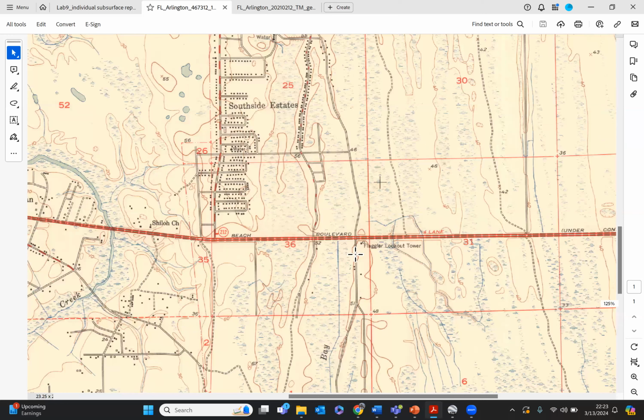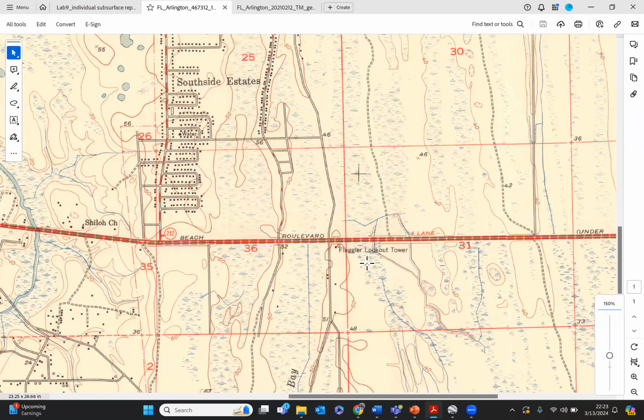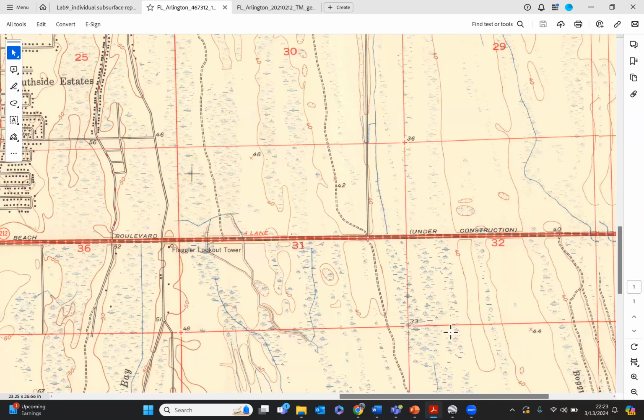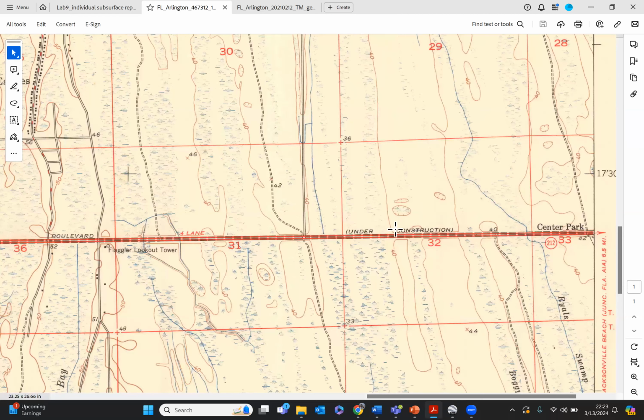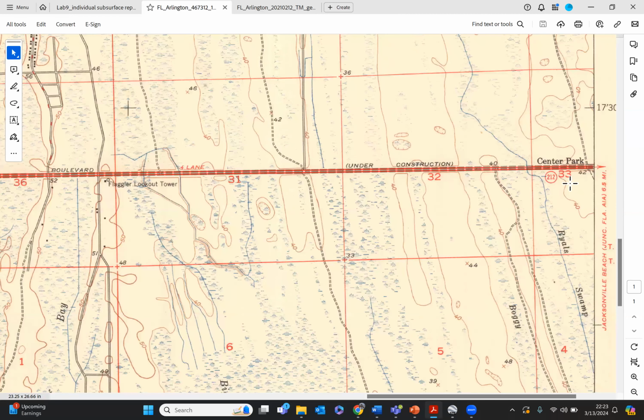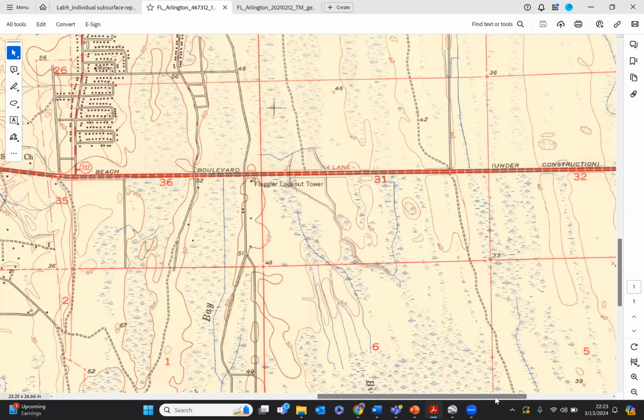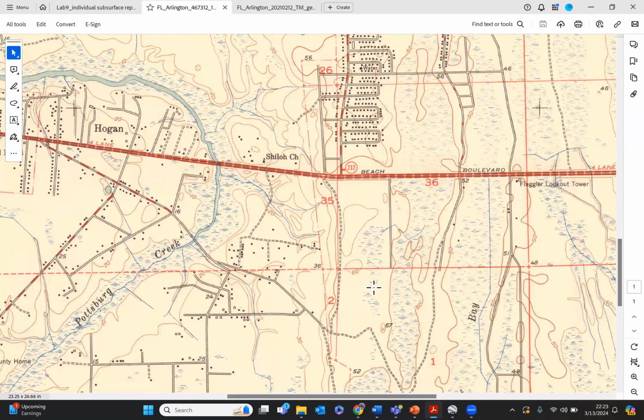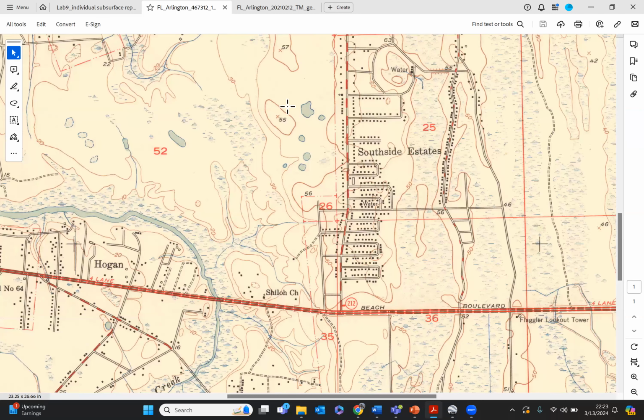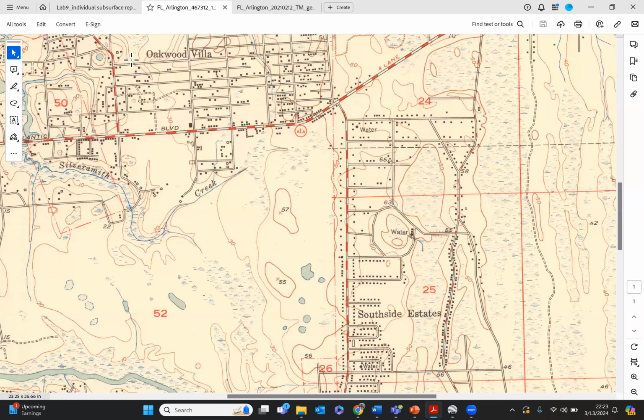Well, this is the Flagler Lookout Tower, which is kind of funny. Like off Southside, right by the dinosaur, you can probably still see that lookout tower today. So that's been around for a while. You can see the rest of Beach Boulevard is under construction. This is actually UNF right here. UNF was just a sparkle in the Skinner's eyes. It was not even thought of yet. But you can see some of the old churches and some of the other water features that are now covered up where there's residential areas.